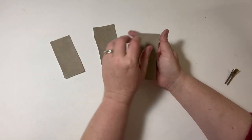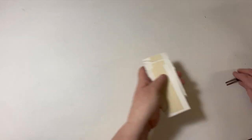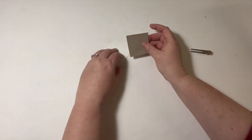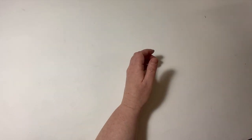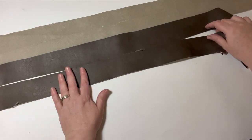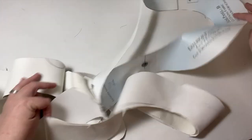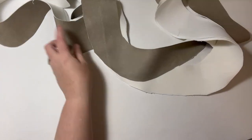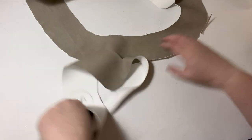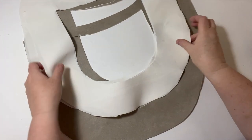You're going to need 4 strap connector pieces with a little bit of Decovil Light running down the center. 2 zipper tabs. You're going to need your zipper pocket lining. Your double-sided strap pieces. So 4 of them, because I'm doing 2 straps. All right, and this is your exterior main panel and your 2 facing pieces. These are crazy pieces. They will make so much sense once we get into the tutorial.